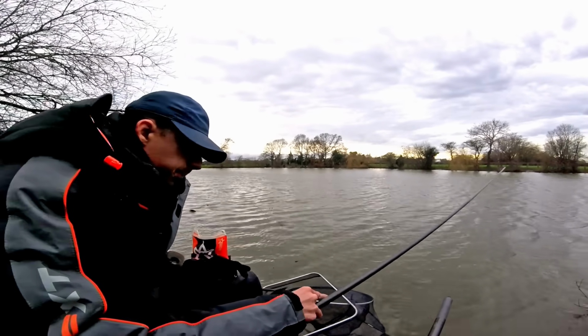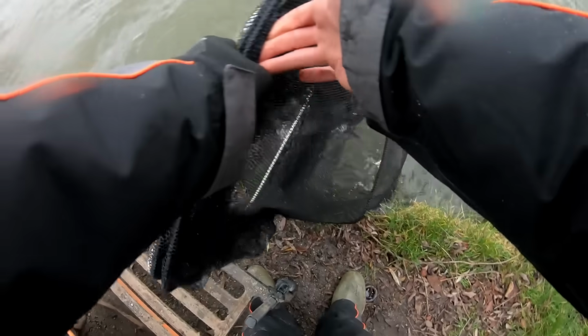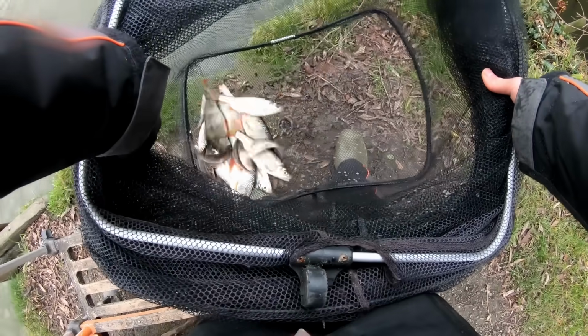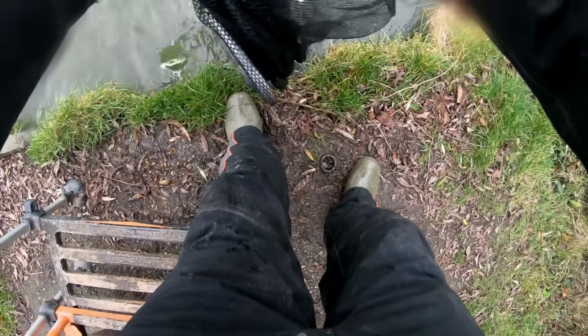This wind. It's become massively windy. We've caught a few fish, I'm happy with that. Let's have a look at what we've caught. You'll do, man. Couple of hours, I'm happy with that. Especially in this weather, that's more than enough fish for a couple of hours. Them big dog roach there, we'll come back when it's freezing and we'll get into 1 million of them. That'll be great. If this wind wasn't as bad, I'd have stayed on, would have easily had 10 pounds, but we caught a few fish. It's exactly what we want.